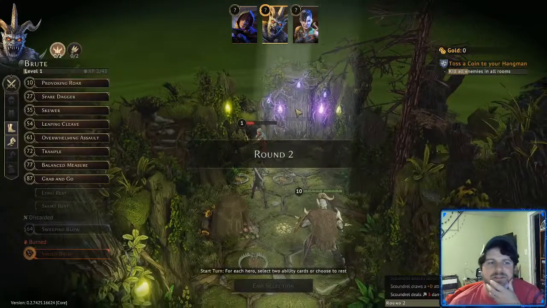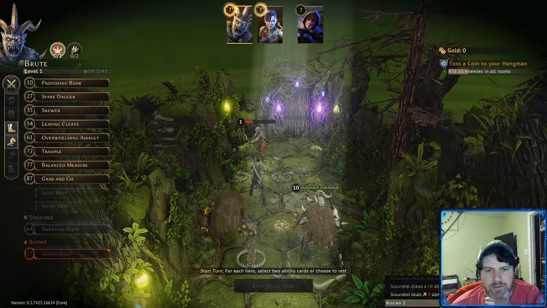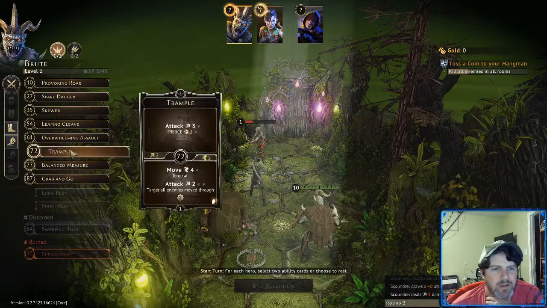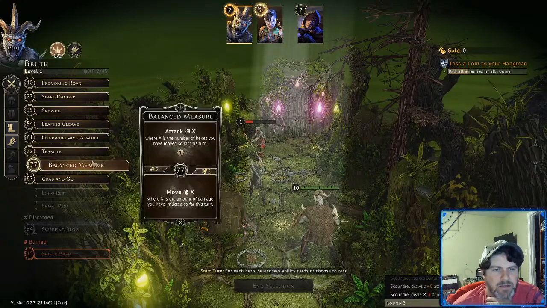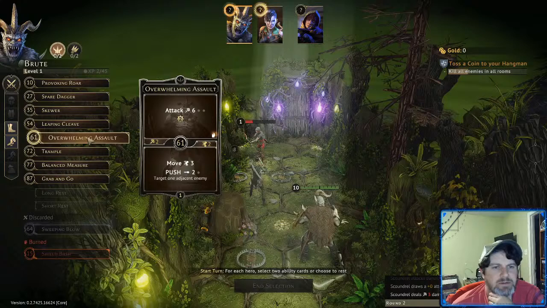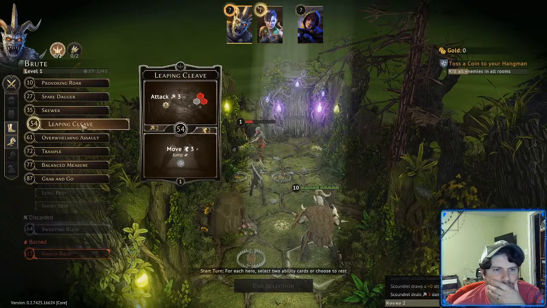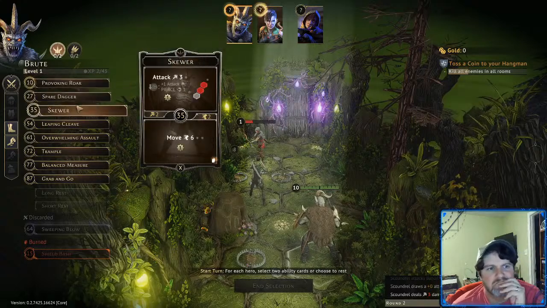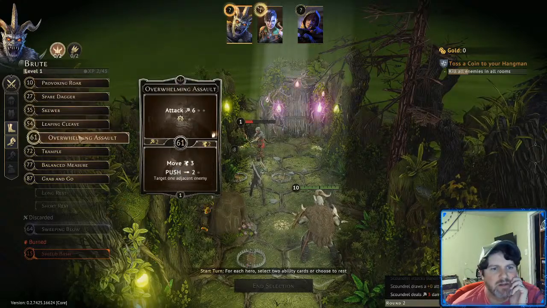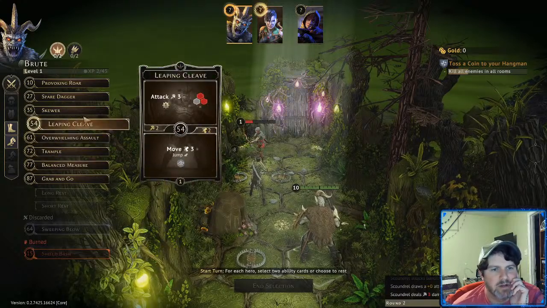I'm assuming we're headed for this door here. Grab and go. 1, 2, 3, 4. Yeah, he basically just needs to move forward with a jump, then attack 2. Ooh, I like that. So there's really nothing up here. If I use that bottom one... Oh, but this is a burn card. I'm not going to waste a burn card on him.